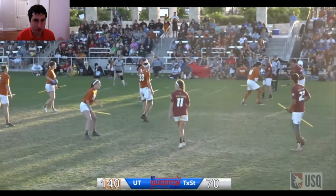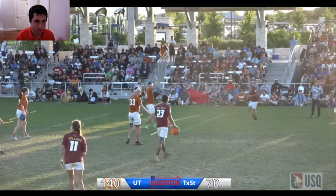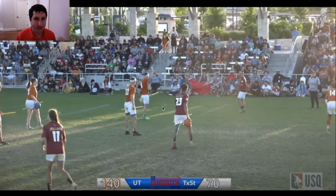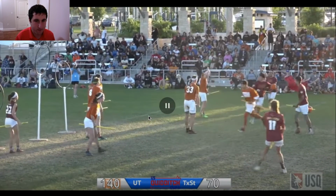Texas State with bludger control finally. We'll see how they can use that on offense. Okay, somebody needs to be taking this space, right? Like, where is this guy who disappeared off frame so he can catch the ball right behind his beater and they can drive through this when he taps out here? Instead, they're just wandering over here and nobody's really doing anything. Okay, here we go.